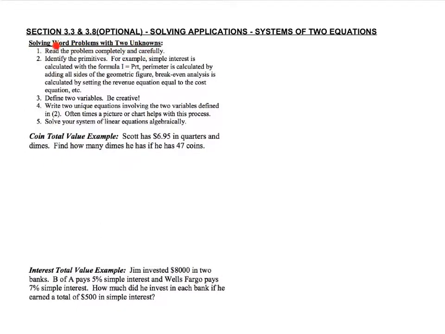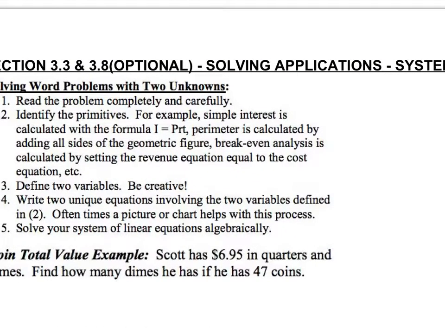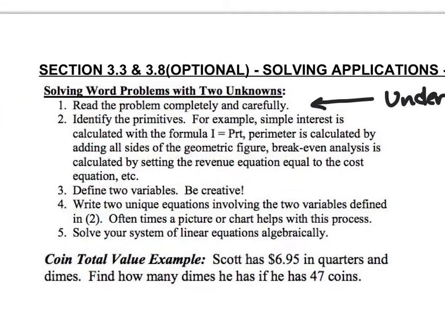First of all, read the problem completely and carefully. You want to understand the problem. I'm going to write that in this part right here: we want to understand the problem and what it's asking. The second thing is to identify primitives. That means formulas that you already know, like simple interest using I equals PRT, perimeter, break-even analysis, all that kind of stuff. So look for those when they arrive.